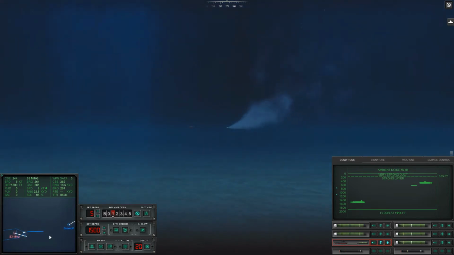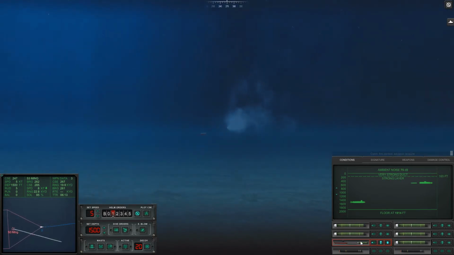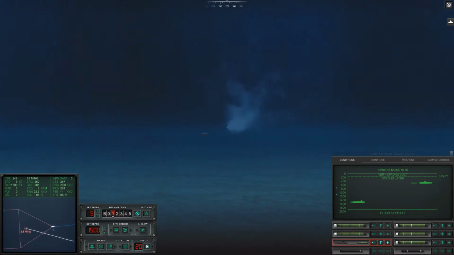Right, the torpedo has not heard him yet. That's interesting. May have to go active. There we go. Weapon acquired. And we'll go active when we need to. If we need to. Right now, he is not acting like... He's still making his 8 knots. He's just fat, dumb, and happy. That's a nice way to die.